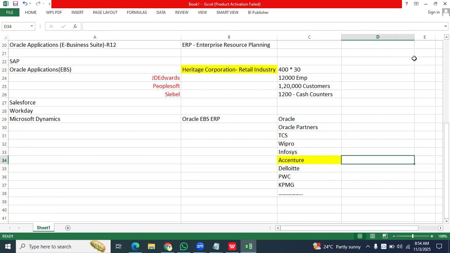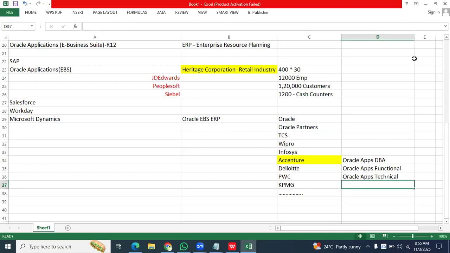You need to recruit software engineers to deliver this project. There are three different types of positions we see in Oracle applications. One is Oracle Apps DBA, another one is Oracle Apps Functional Consultant, another one is Oracle Apps Technical Consultant.